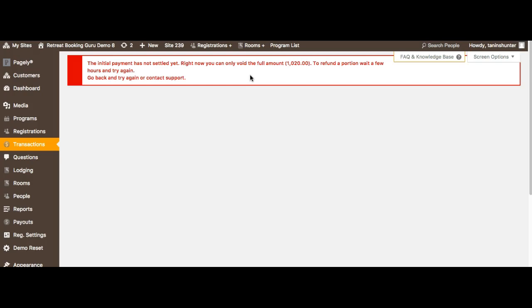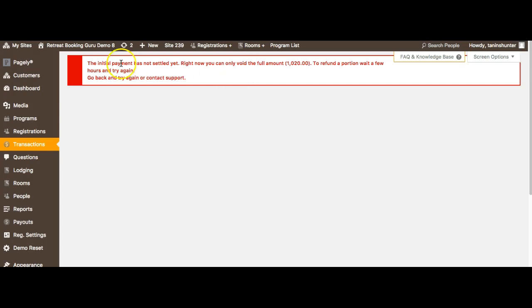After that time, you're free to go ahead and make that refund, which is perfect because that is another support request that comes in quite frequently where guests are unable to receive their refund. Our clients are unable to make a refund, and the issue is that they're trying to refund too quickly.